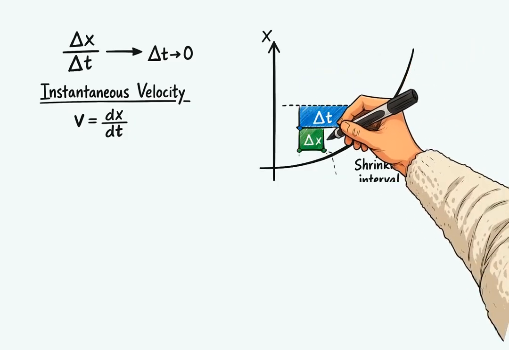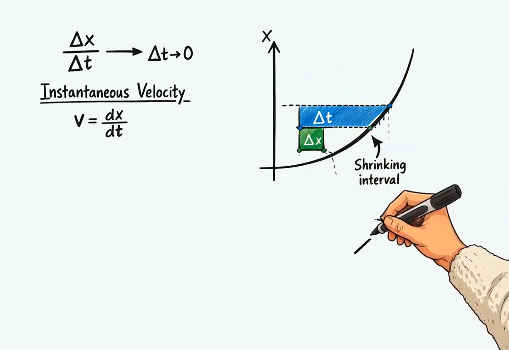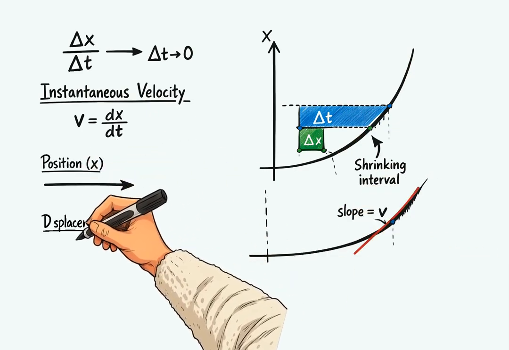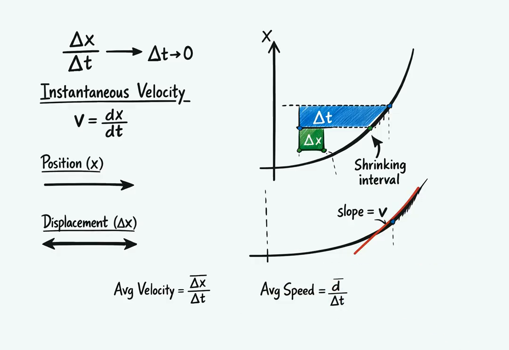Velocity at an instant, not over an interval. Conceptually, instantaneous velocity comes from shrinking the time interval in delta x over delta t down toward a moment, and graphs of x versus t make that relationship geometric through slopes. Halliday Ch. 2. Keeping the pairs distinct, position versus displacement and average velocity versus average speed, gives you precise language for both steady motion and back and forth motion without ambiguity, and it sets up the next step naturally.